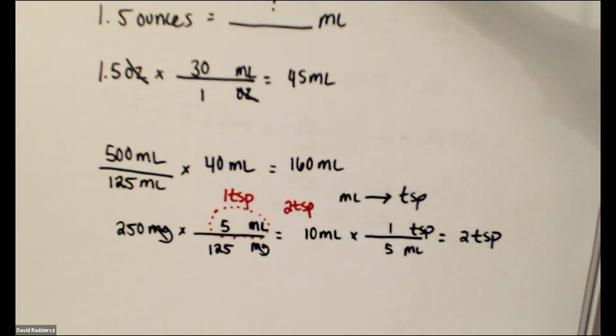The way I'm writing it, and I should also clarify, this is just the way I'm showing it to you guys. Okay. If you're doing it a different way and you're getting the right answers, keep doing it that way. I'm not here to tell you your way is wrong, especially if you're getting the right answer every time. But if sometimes you get the right answer and sometimes you get an answer that doesn't make any sense, then I'm telling you to adjust your strategy. And this is one strategy that works really, really well for all the drug calc stuff that you'll do for the next 4 semesters.